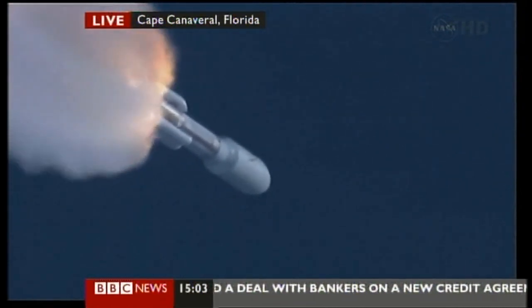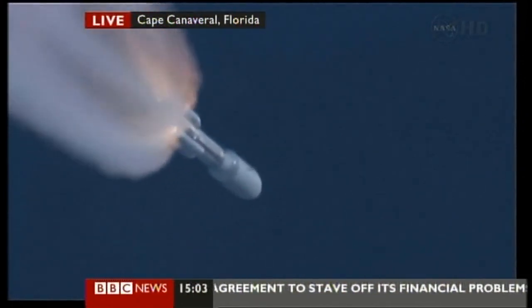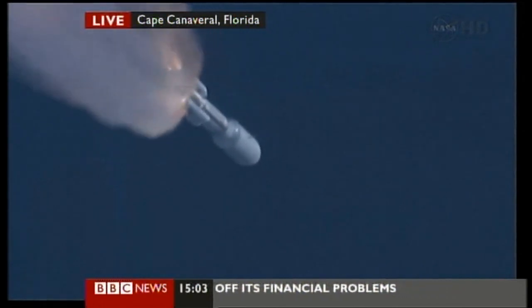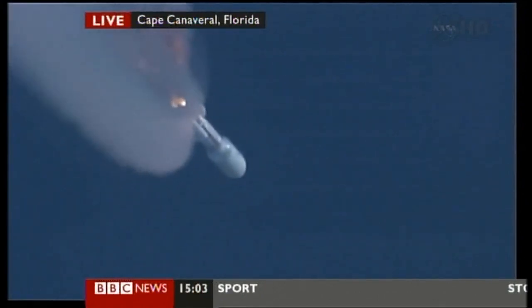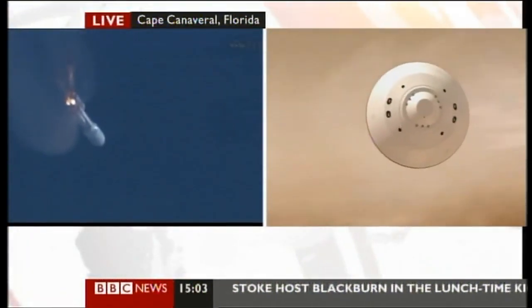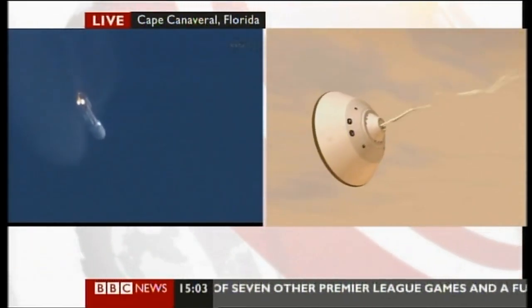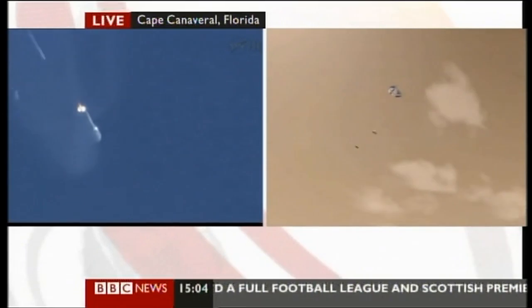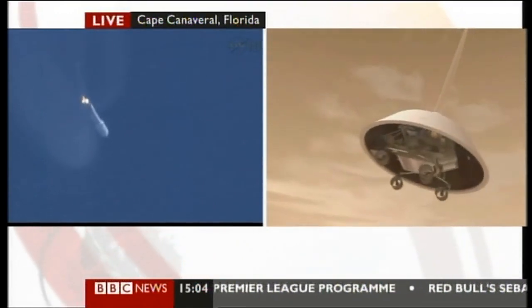In contrast with the rover, when it actually gets to Mars, it's going to be a very low speed rover, something like 0.1 of a mile per hour. Wow. So it has to slow right down in order to land in a way that isn't going to damage the rover. Yes, the landing system is the first time this has been tried, and so the idea is to slow it down, first of all using Mars's atmosphere, which slows it down to some extent, and then to use retro rockets with the rover underneath, and we can see that on the right hand side here now after the parachutes have happened, and so the rover's underneath that aero shell.